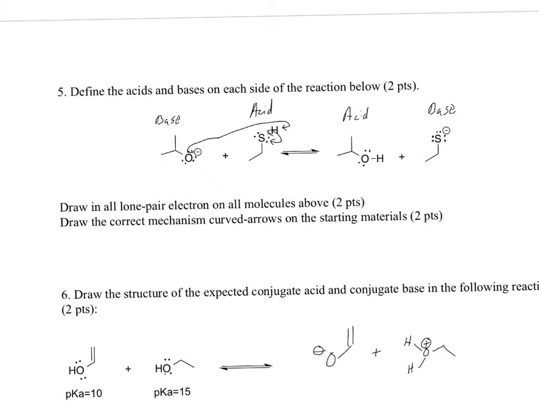Correct mechanisms. Arrows, again, where do electron arrows start? They always start at electron density. So that's where your arrow should start, going towards electron deficiency and showing these 2 electrons from that SH bond going to the sulfur and ending up there.